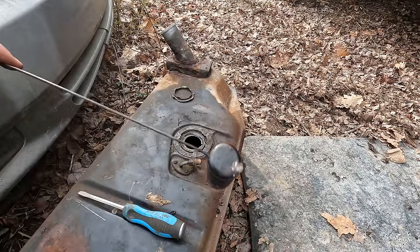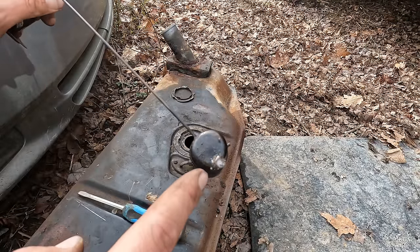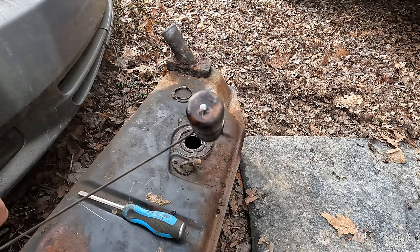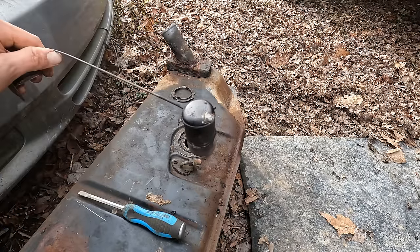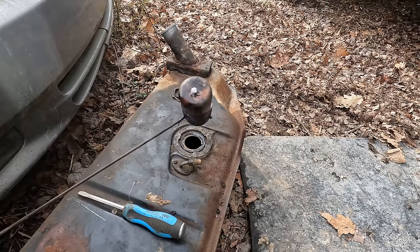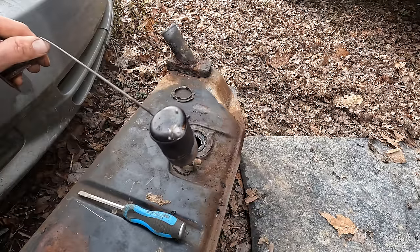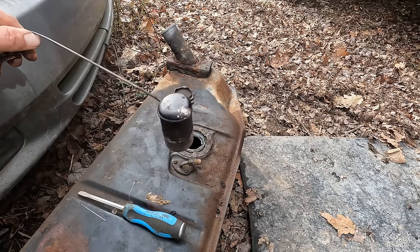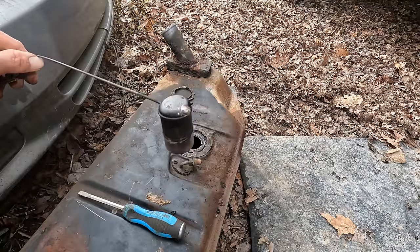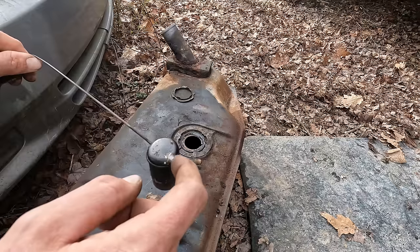Just as I was about to reinstall the float here, I noticed there was a small crack at the end, and I was not equipped to do fine soldering today. I have large diameter acid core solder and that was it. I didn't bother to record it because I figured it was just going to go terribly wrong and we just wouldn't have a float. But after about an hour of fiddling around, things went bad right off the hop. I was trying to just plug this little crack.